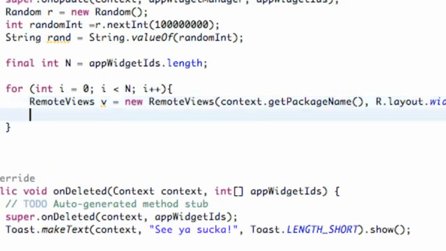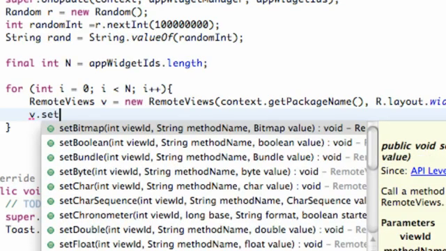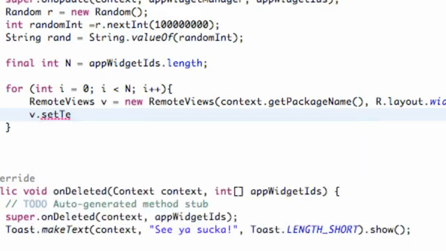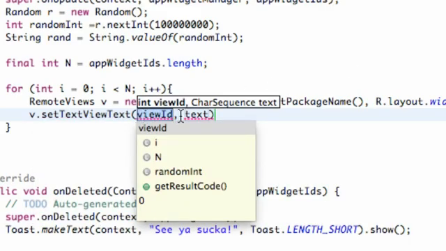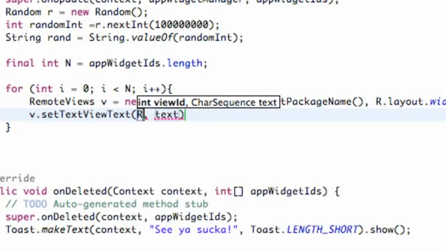So all we're going to do is, for example, set our text view, our third text view. So we're going to say our view, we're going to refer to that, and we're going to say setTextViewText. As you can see, it takes the ID and also the text that we want to set to that view. So it's a little bit different than before, but it's not that difficult of a concept where you can't understand what's going on.